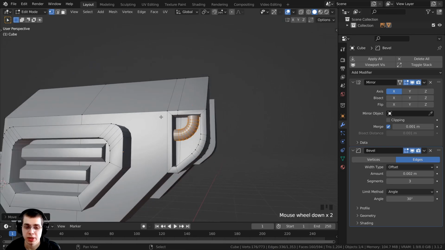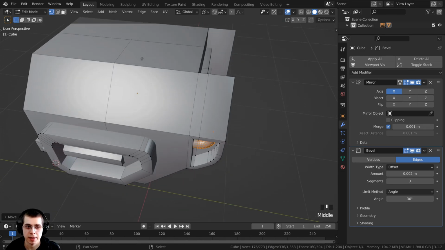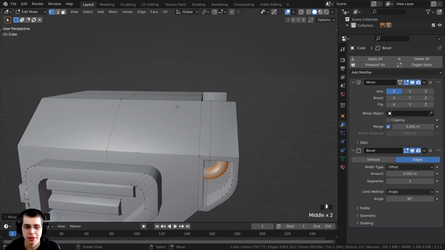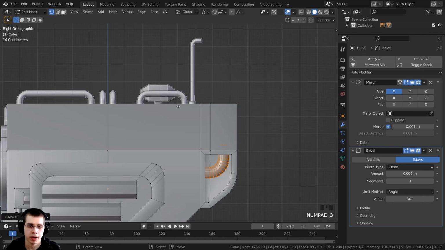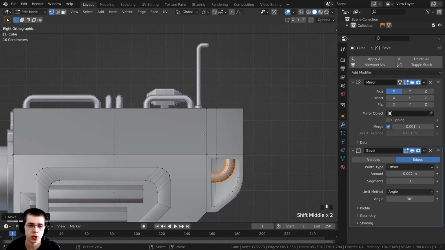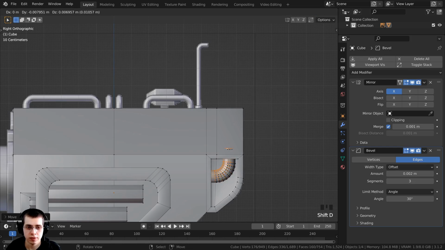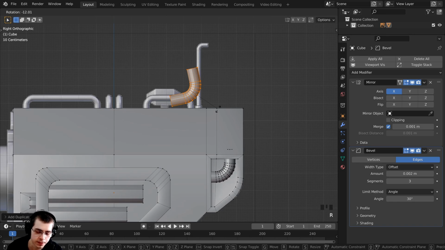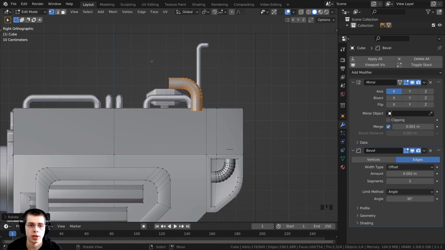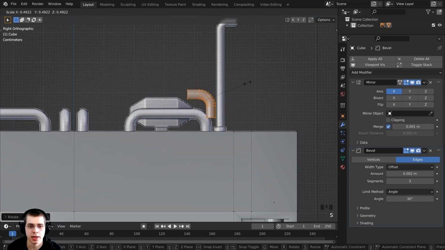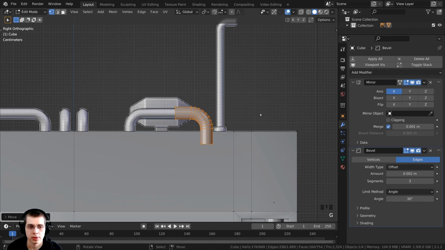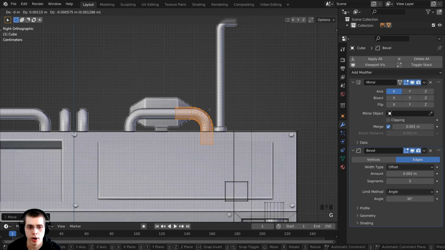Now, while we're working with these tubes, I also want to add some piping on the top of the robot's head. So let's do that. So I'm going to press 3 on the numpad for the side view, and you can see there's some tubes right up there. So I'm going to press Shift D to duplicate. Let's duplicate this. Then I can press R to rotate, and I can type in -90 and enter to rotate it counterclockwise, so back this way. Then I can press S to scale and G to grab. We're going to bring this down, just kind of match it to the reference. You can also hold down the Z button and go into wireframe if you need to.